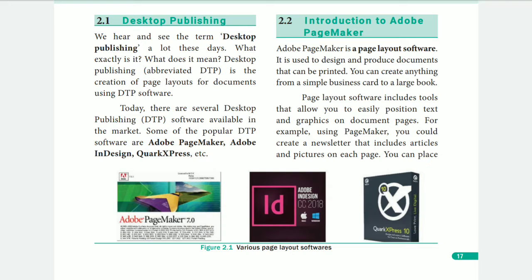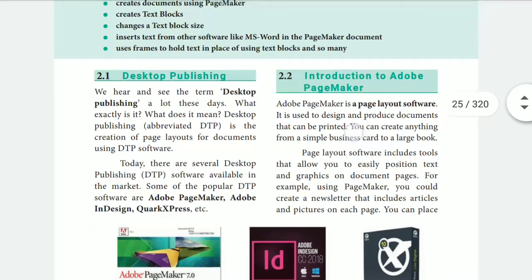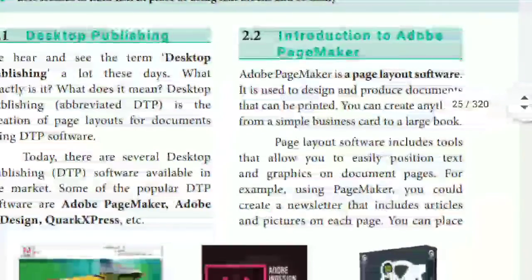You would have seen this word DTP in so many places, like Xerox or printer shops, which means they do DTP works by using any one of these software. So Adobe PageMaker is a page layout software.